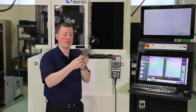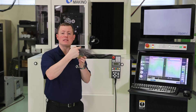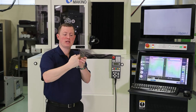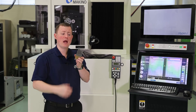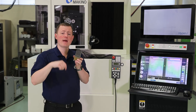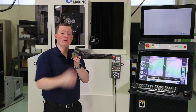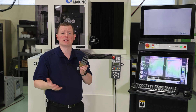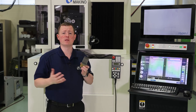Basically, you have a start hole here and a start hole here. You start the hole, machine this side, leave a tag on the tip, then use the second start hole and machine the opposite side — repeat the same thing all the way through. After you've machined the whole shape, you cut this end off and now the shape is correct. So depending on the material and how much it moves, those are two options to help you deal with material movement.